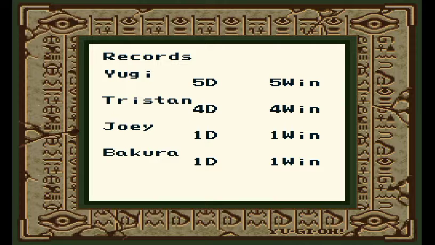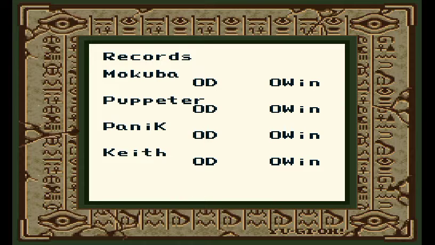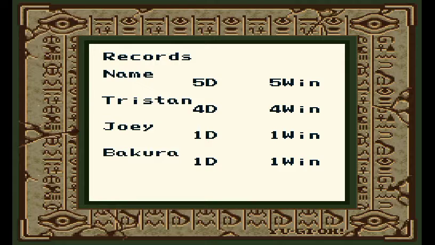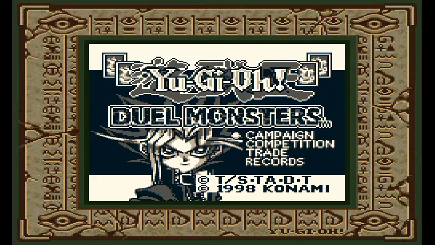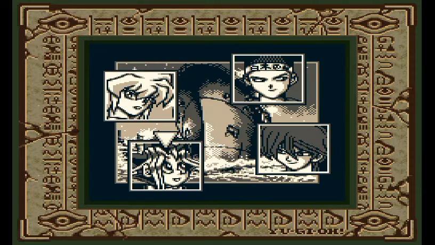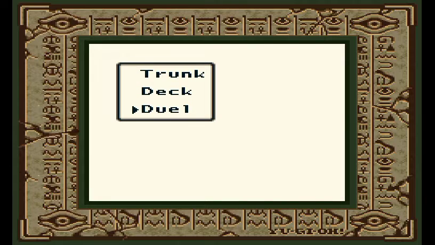Alright, so Tristan, I've gotten four wins, 5 wins. There's Weevil, Mai, Rex, Mako, Kaiba, Mokuba, Puppeteer, Rennick, and Keith. So there's a pretty good handful of characters here. I gotta beat Tristan one more time, so I'm just gonna go ahead and get that over with. It'll be fairly quick.